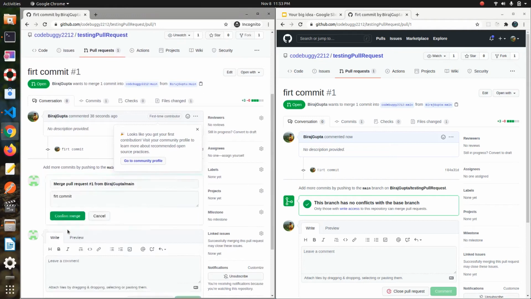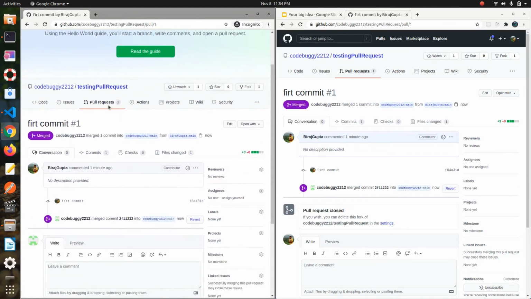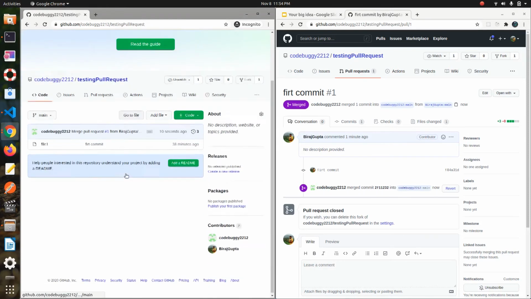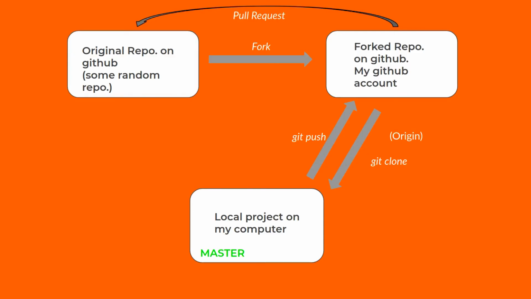So I am clicking merge pull request, confirm merge, and now in the original repository, with this account, you can see the changes have been shown in the file. So this is how you create a pull request, and this is how you merge a pull request if you receive one from some other account, right?